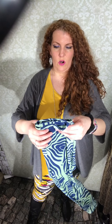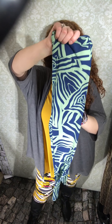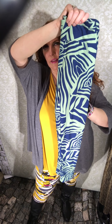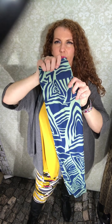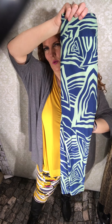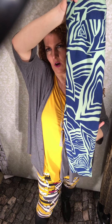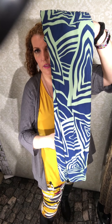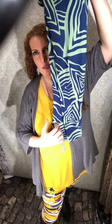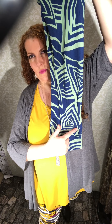These are navy blue with a mint green, and they remind me kind of of a zebra type pattern — or maybe some kind of African art, those type of motifs. It's navy and mint, really pretty color combo. I love this color combo. Some of these designs almost look like a flower or something.